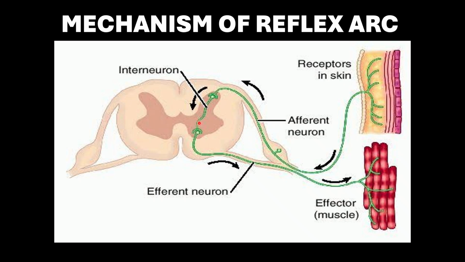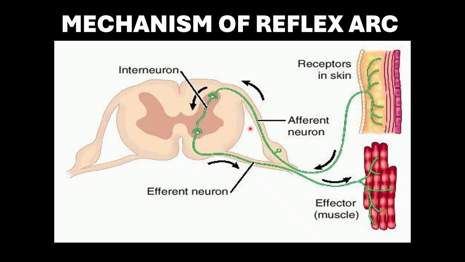Then the information leaves the spinal cord via the synapse, through the ventral root of the spinal cord, across the motor neuron. Remember, the motor neuron is also called efferent. You have to stick to one word to avoid confusion. So stick to sensory and motor, not afferent and efferent. Though they are both correct, stick to one. Over here, there's an arrow to follow to avoid confusion.